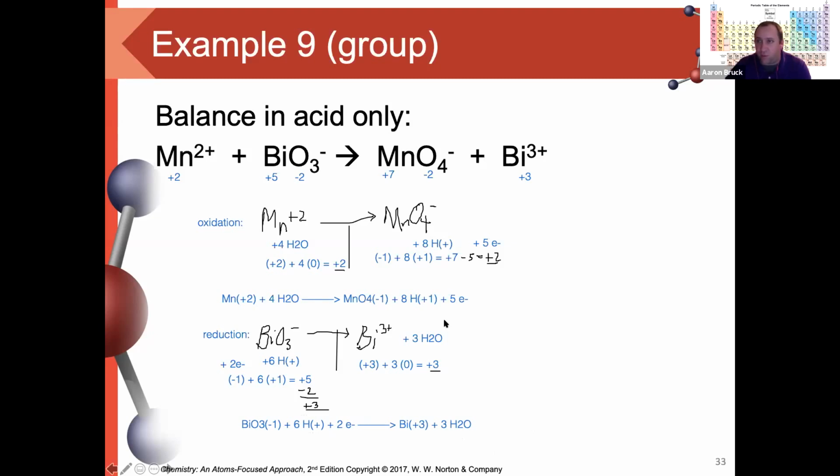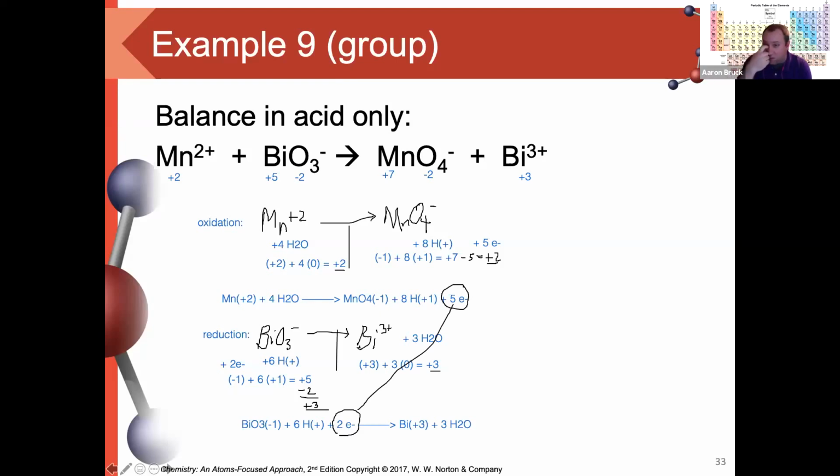We are now through step 3 of our 5-point procedure that we talked about. The next step is we have to evaluate the number of electrons that are leaving the manganese versus the number of electrons that are coming into the bismuth. And we can see that the 2 are not equal. 5 are being deposited by the manganese, 2 are being turned into the bismuth, and so we need to equal it out so that just as many are leaving as are coming in.